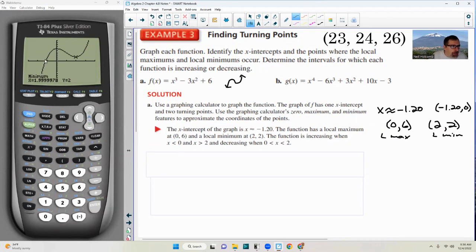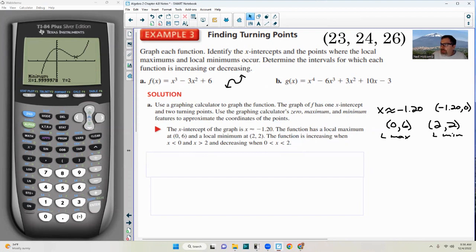This is coming up, up, up, up, up until we get to x equals 0. Then it hits a maximum. And then it's decreasing from 0 to 2. And that's what it says here, decreasing when x is between 0 and 2. And then you could also say the function is increasing when x is greater than 2, and it says that right there. Okay, so that's what you need to state: increasing, decreasing, increasing, and state the locations of your domain where that is occurring. And then the next step is to do it again for part B. Okay, so let's do that.